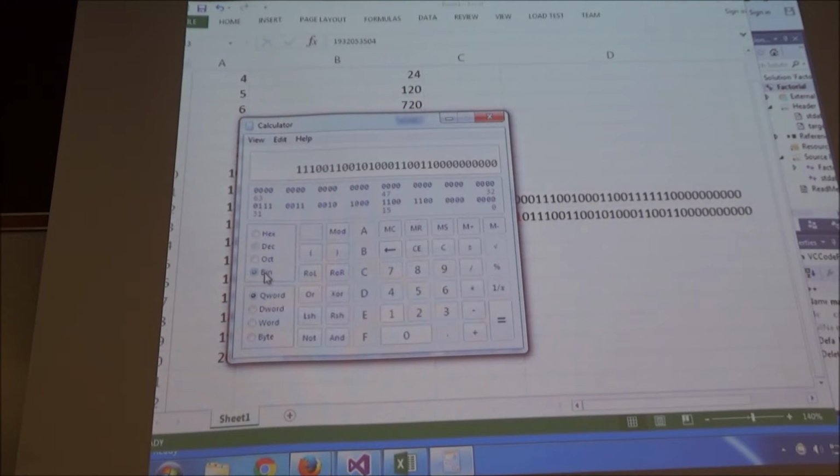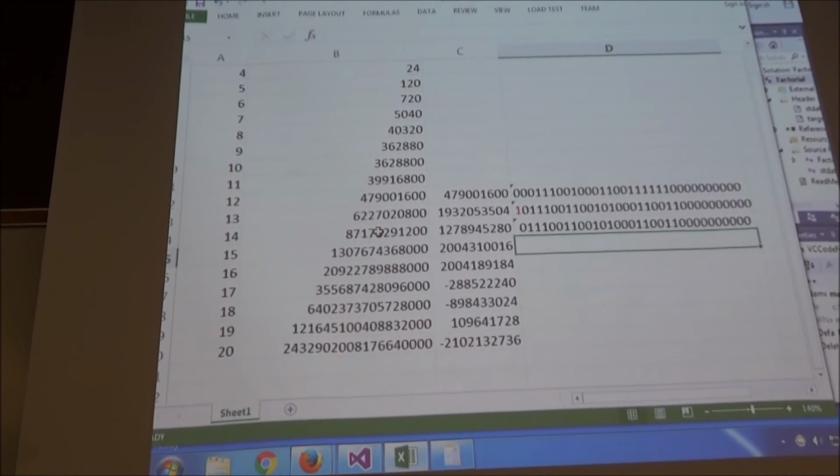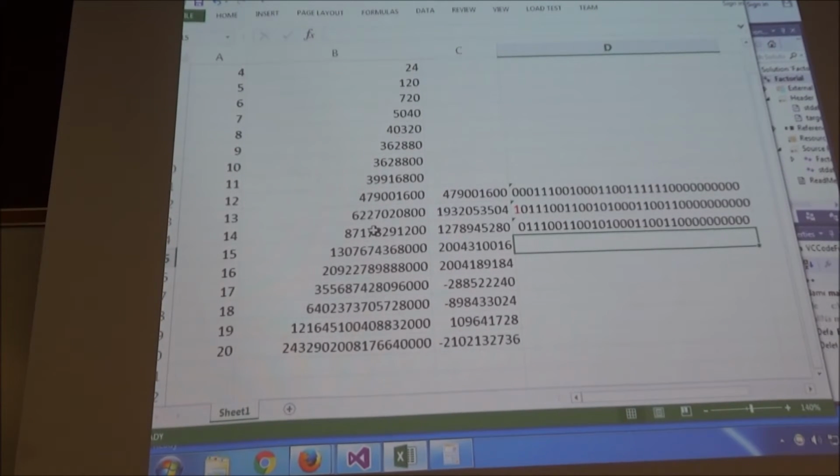Let's look at this binary without the 1 in front. Notice? Let's push this 1. There. So this is the same number. So binary wise, this number is greater because it's using 64 bits.